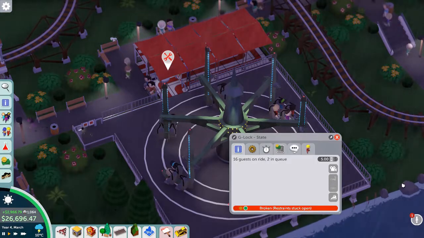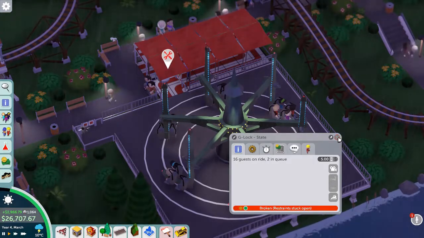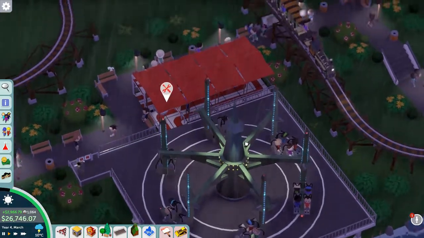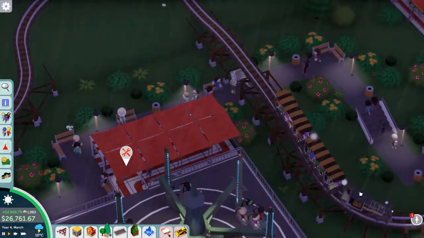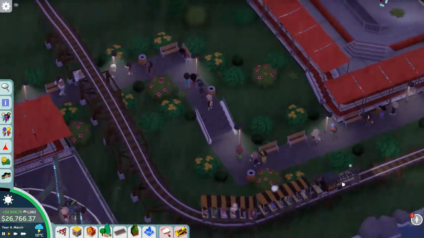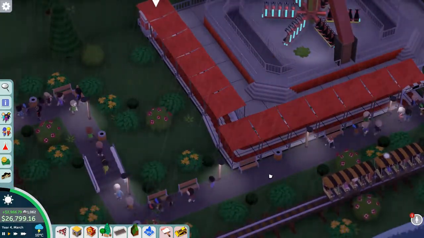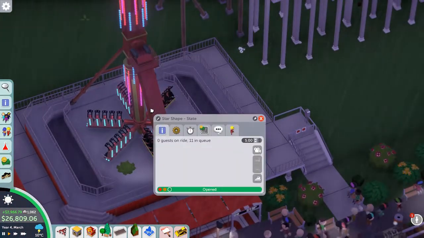Next to that, we've got the G-Lock. Again, a very popular ride for the people who like a little bit more intensity in the rides. And again, that's got great interaction with the land train. It's quite a cute train, that, isn't it? And then the path keeps going. See how long this path is? It's absolutely mental how long this path is.